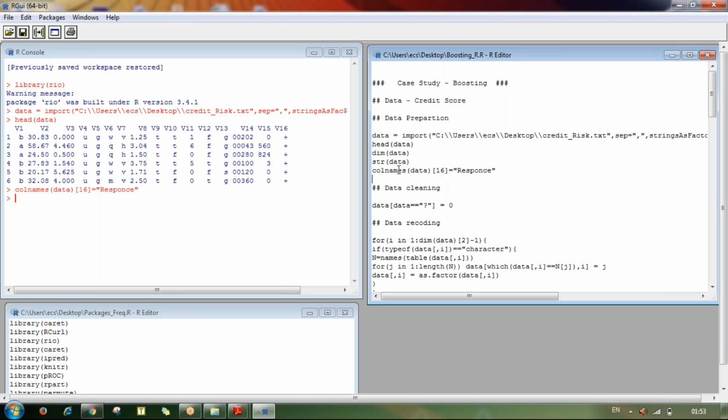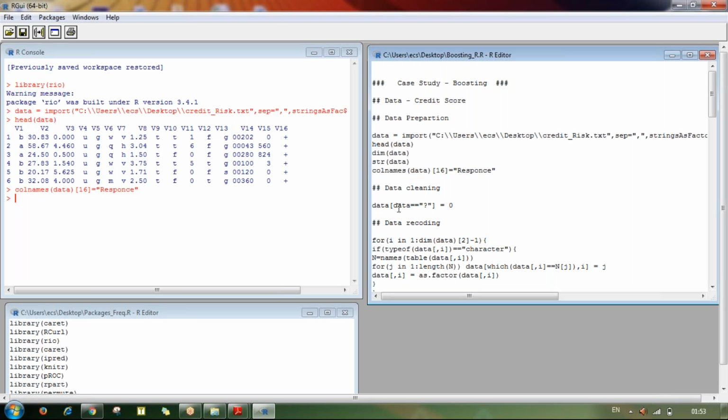I'm just renaming the last column as response because it's positive and negative. Positive means the applicant or account holder is approved for the credit card, and negative means the account holder is not approved for the credit card.